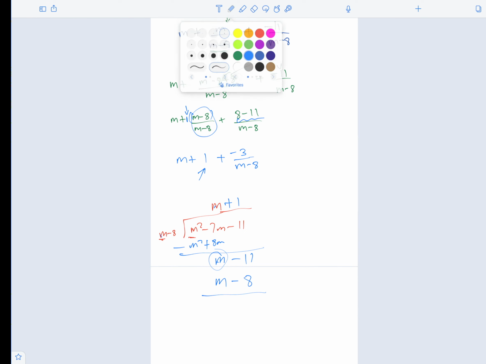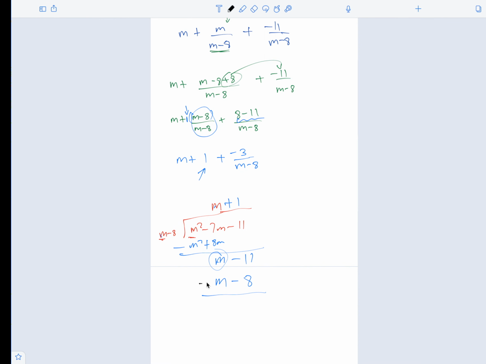And so now we subtract, which changes our signs. Negative 11 plus 8 is negative 3. That negative 3 kind of freaked me out, but that's actually still correct. That was our remainder. That is our remainder. And that's what's going on with long division. We're playing this game of separating, of recreating it so that we pair the numerator and denominator together, and whatever number is left over, that's how many times it works.